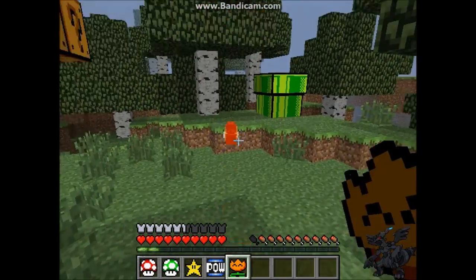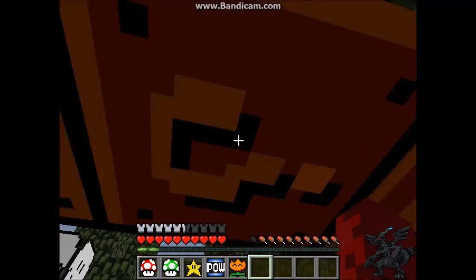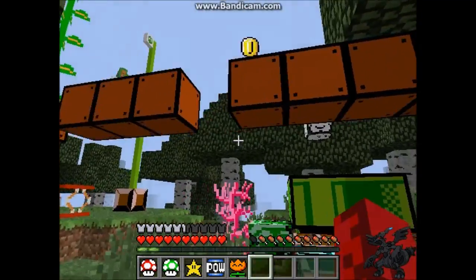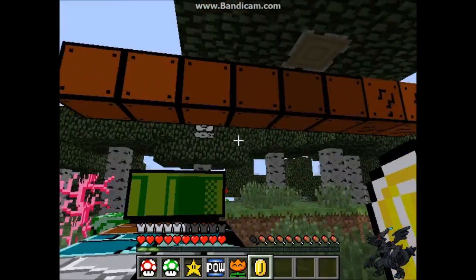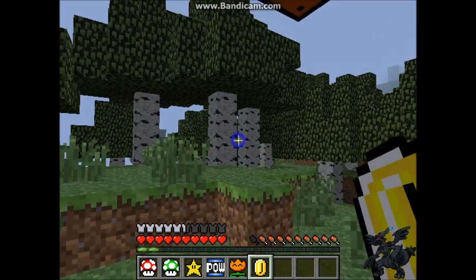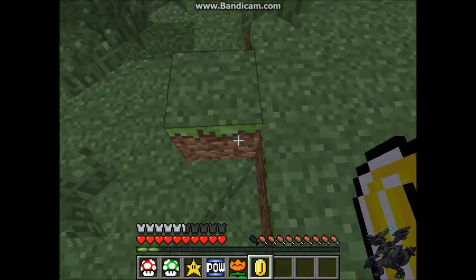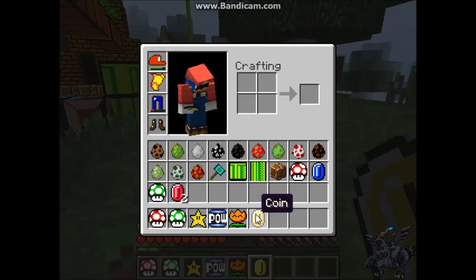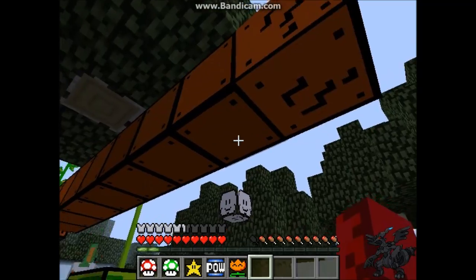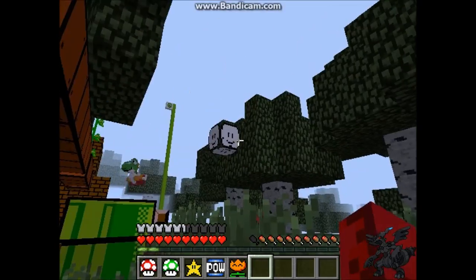Oh yeah, next, about the various coins. There's also this thing right here, which is a coin, which simply is for crafting recipes, but doesn't have any use. There's the red coin right here. If you put five of these red coins in a crafting recipe, you get a 20 coin. And if you put 5 of those 20 coins, you get yet another one.